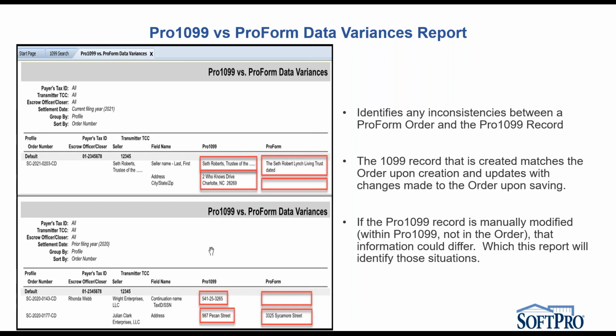So this report gives you that ability to say, okay, I see why this is different, and it's because on my file I had to have it this way for X reason. But for IRS purposes, I needed Seth to be at the front part of it. So you can see in here, someone updated the name in 1099. However, notice they went ahead and put the forwarding address for that seller inside the 1099 record.